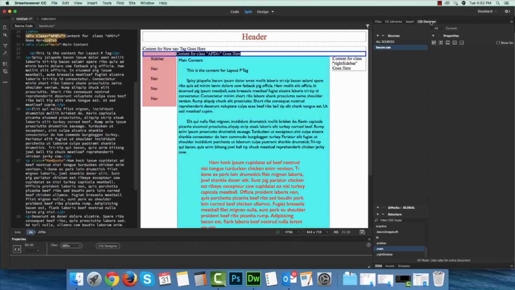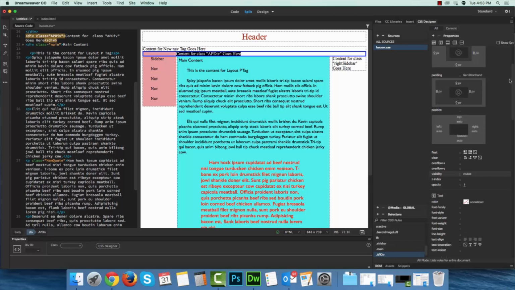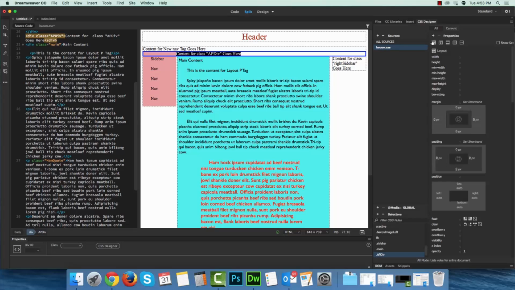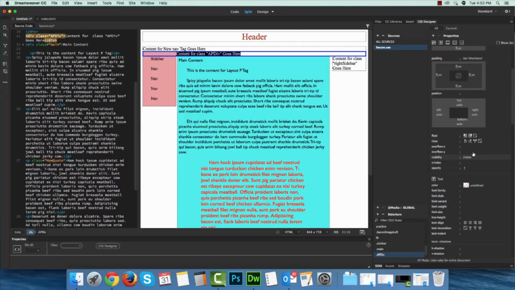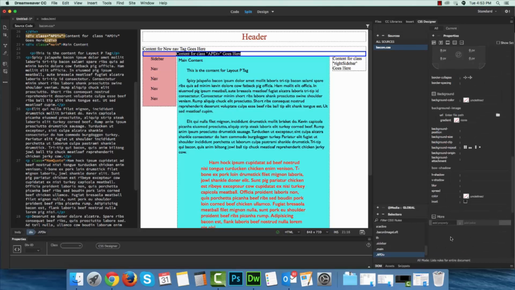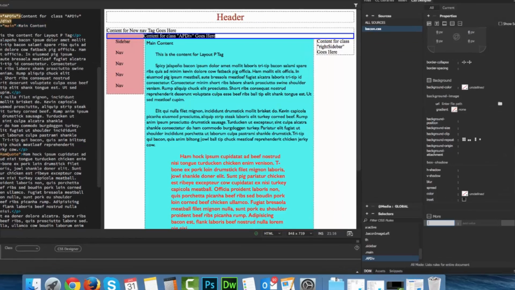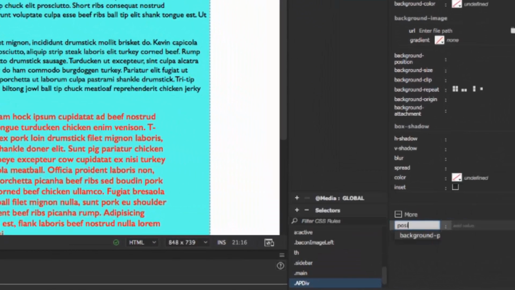So I'll come over to my CSS designer. I'm going to make a new selector since I have it selected. It's going to go ahead and just grab that for me. And of all the different layout content, positioning is not on this list. So in order to get to it, you will actually have to come down to more and type in position.